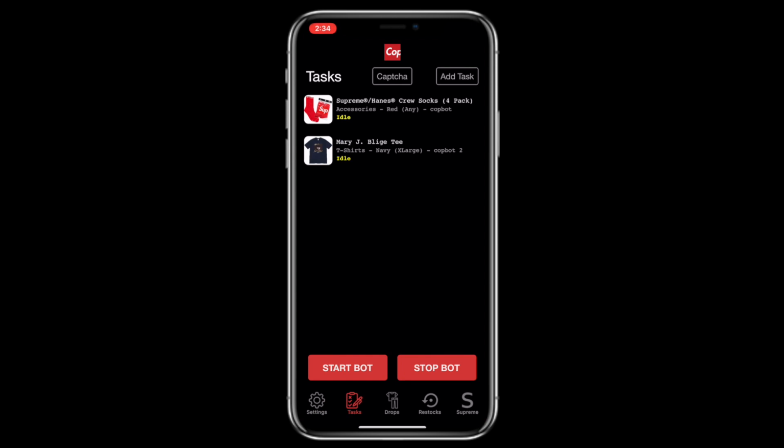With our last version of CopBot iOS, you would see the bot actually run through the website. Now a lot has changed. The iOS CopBot is going to be running all of the tasks that you've created in the background and going directly to Supreme without having to go through the website and the add to cart.